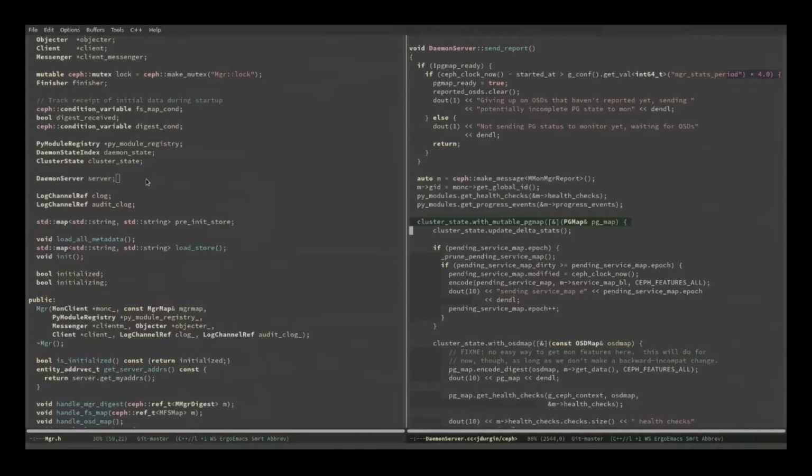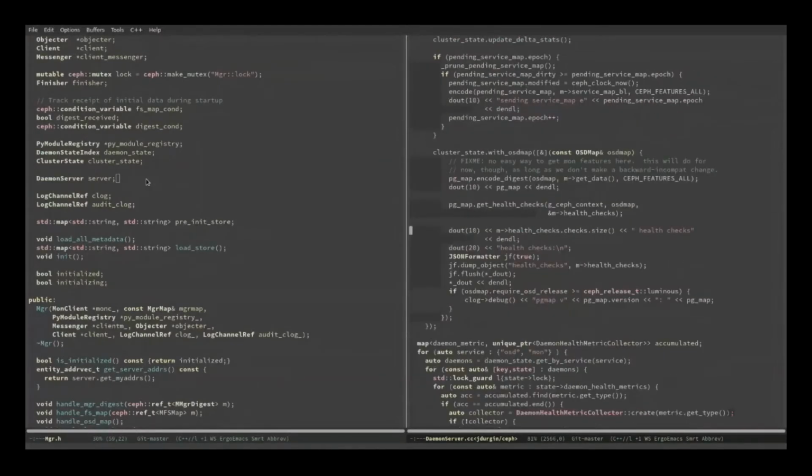So it'll go through the whole map of all the PGs in the cluster, and update with the new stats from this PG map. This includes things like I/O rates, recovery rates, amount of data that was compressed, all that sort of thing, anything to do with the stats from the OSDs. Then also look at the OSD map and add any extra health checks that we may get from the PG map or the OSD map itself.